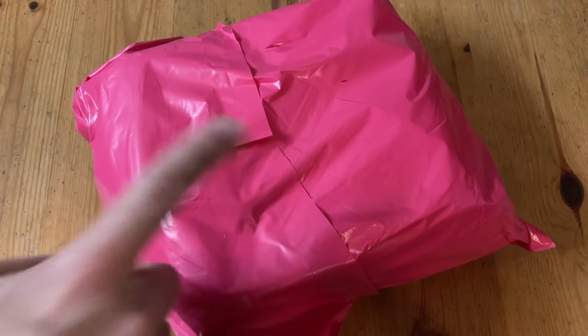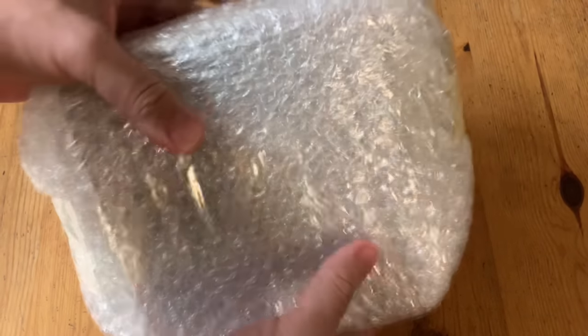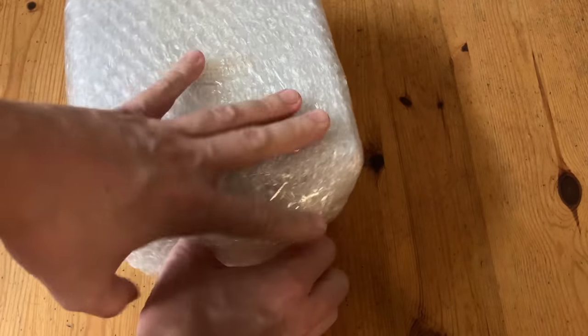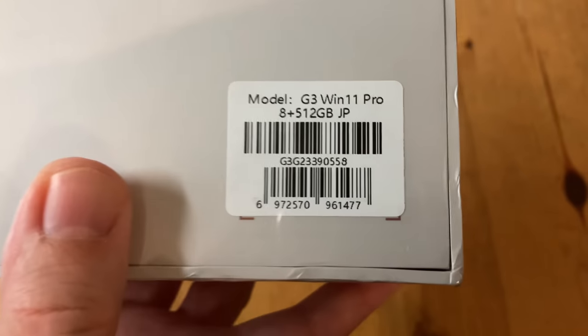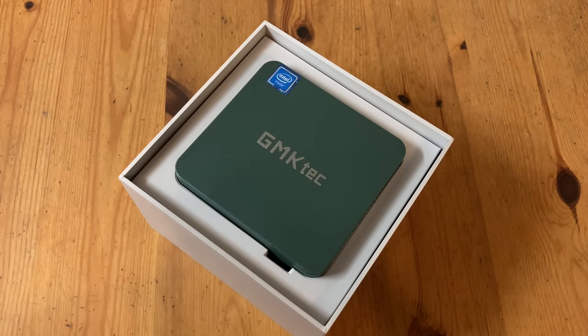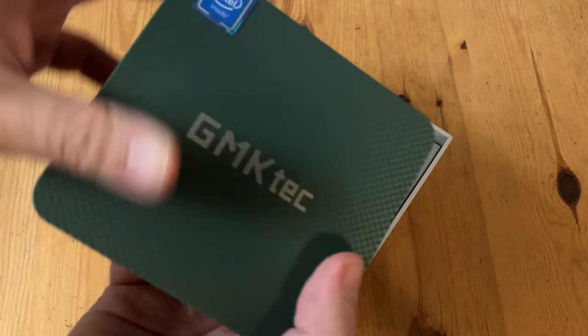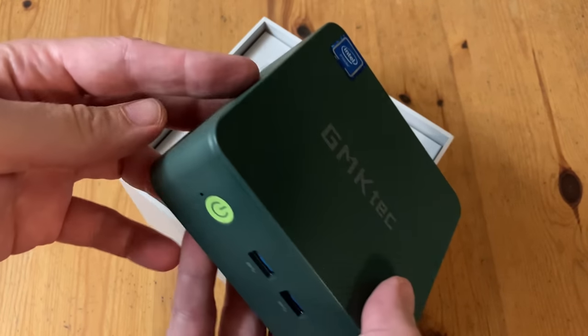Let's open it up. Magic fingers. So the outside is protected by a few layers of bubble wrap, and inside a very presentable box. So this mini PC has Windows 11 Pro, 8GB RAM, and 512GB storage. And here it is. So it looks pretty similar to most GMKtec mini PCs, but rather than the case being metal, this one is solid plastic, and it's in army green.